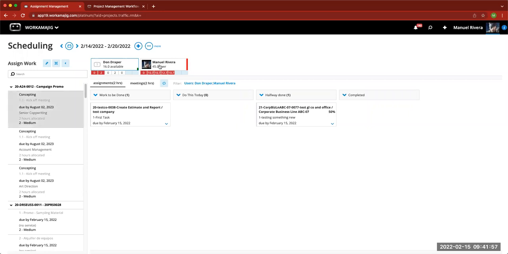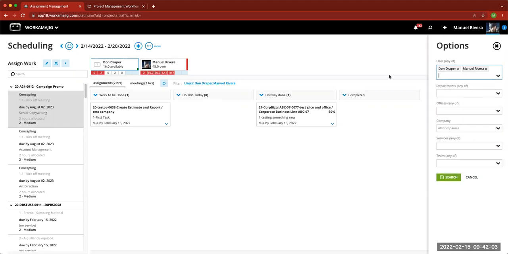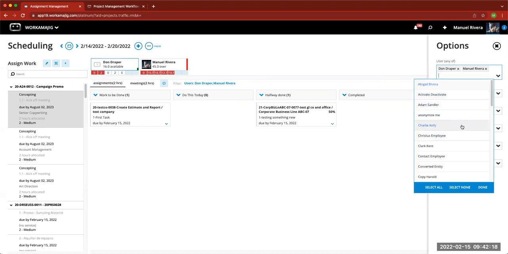Now, why these two? Well, because I'm using these filters that are on the screen here. You'll see that link here. And so I'm being very specific. This is my sandbox, so I have other users, and who knows what kind of mess I have them in. But this is a way that I can come in here and kind of clean up my view. Maybe I want to target a specific group of users, and I add them by using the drop down and selecting the different people. Like I said, quite a bit of a mess here.